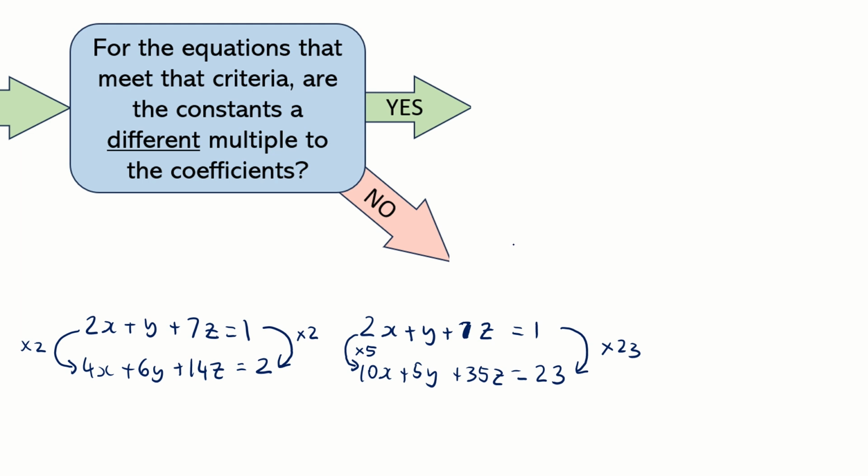That is what you need to be checking for, because if you are multiplying by different multiples, this is an example of parallel planes. If the coefficients are a multiple but the constant on the end is different, that's parallel planes, whereas if we have literally the entire equation multiplied by the same number, both the left and the right-hand side, then literally these are the same planes.